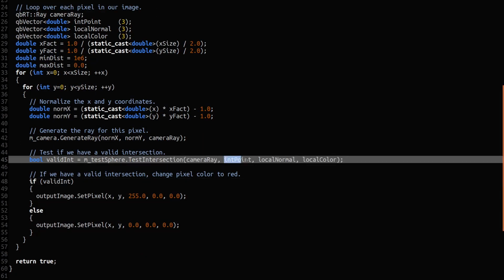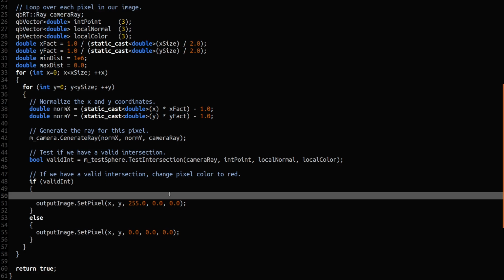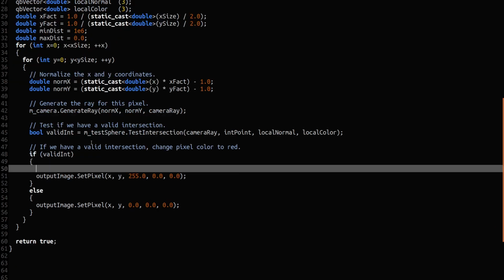We already defined int point here, so what's going to change now is that it's going to get updated with the actual location of the intersection each time we call it. So we can do something more interesting. If we have a valid intersection, if that's returned true, what we're going to do is compute the distance between the camera and the point of intersection.